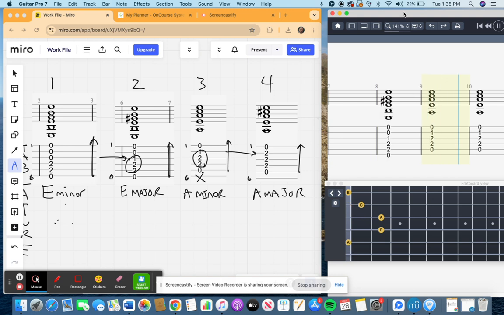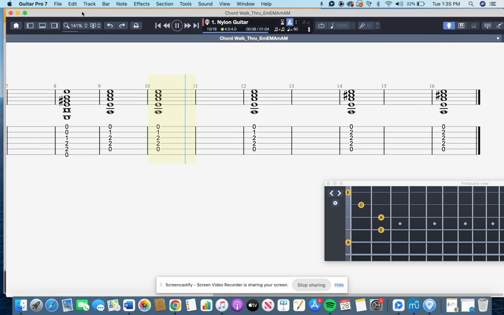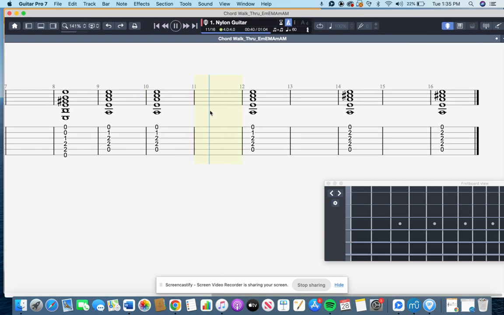Now we're playing the A minor. And we're resting. We're going to play A minor again. We're resting one more time. We'll play A major now. Good, here we go. We're resting, one more A major chord.